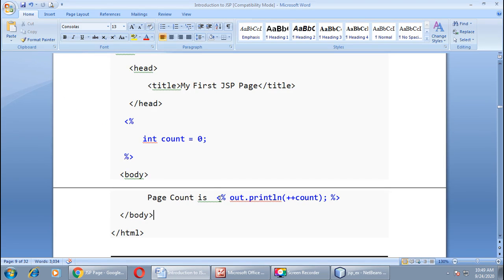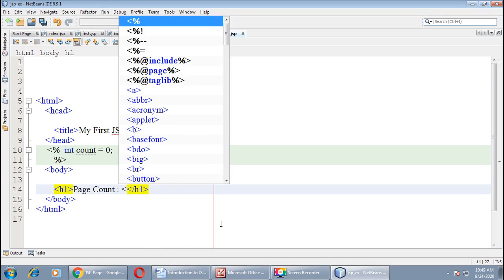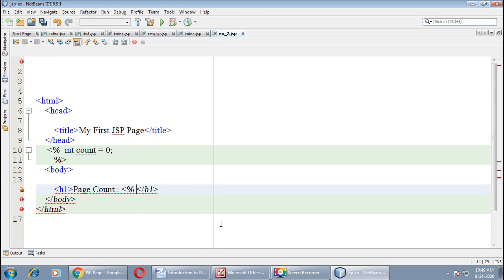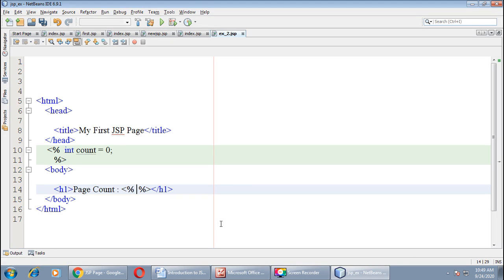Now again I want to insert a Java code. For that we'll take scriptlet tag begin and scriptlet tag over. In between you can put your Java code. Wherever you want to insert your Java code, always enclose your Java code in between scriptlets.